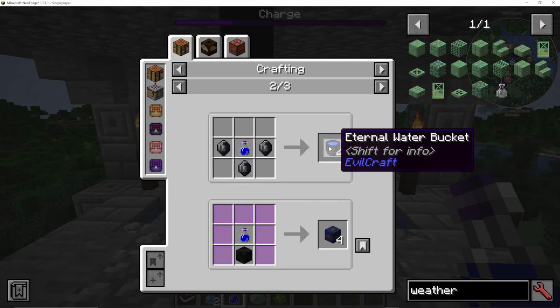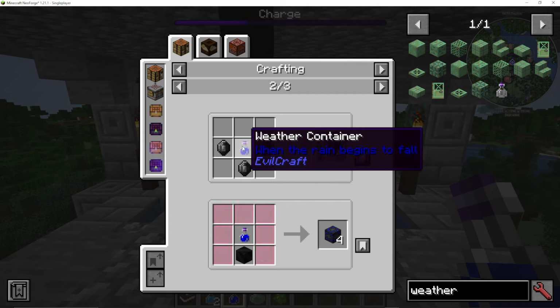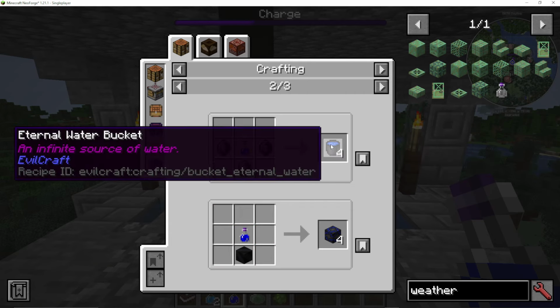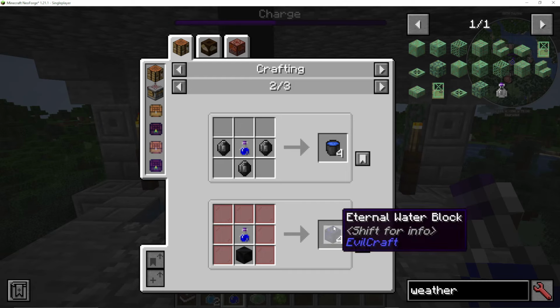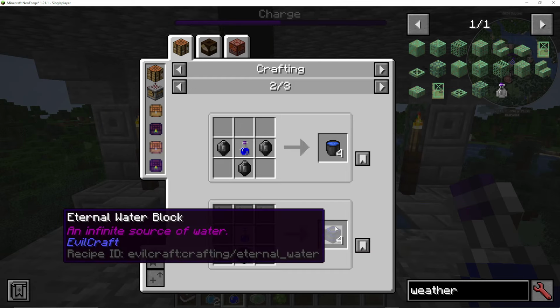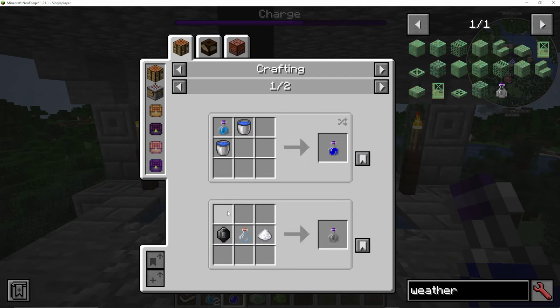You can also put 3 dark gems with the weather container, with the rain one, to get an eternal water bucket, which is an infinite source of water. And you could also use it with a dark block, which is just 9 dark gems, to get an eternal water block, which is an infinite source of water. 2 glowstone will make it into the Thunderstruck one. So you can actually make it into those.